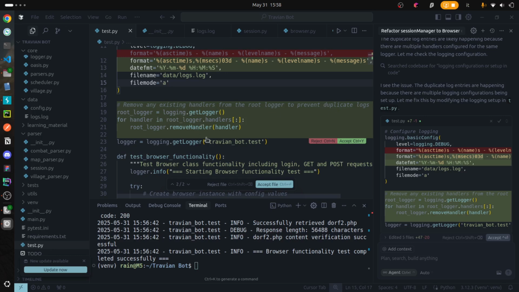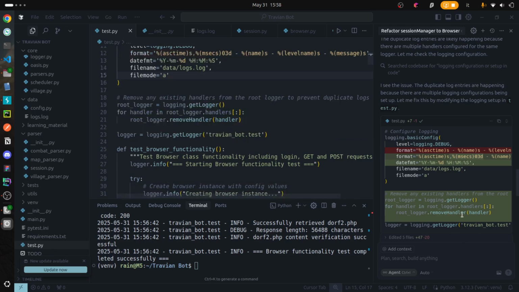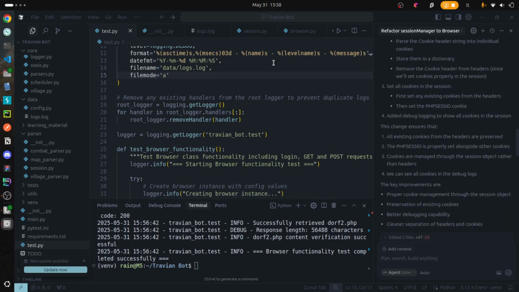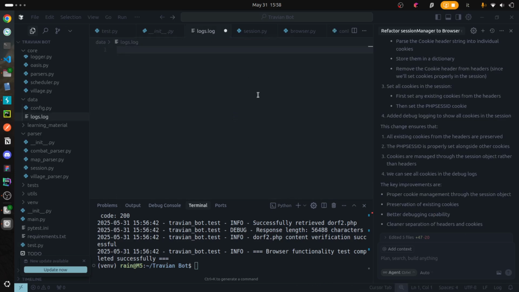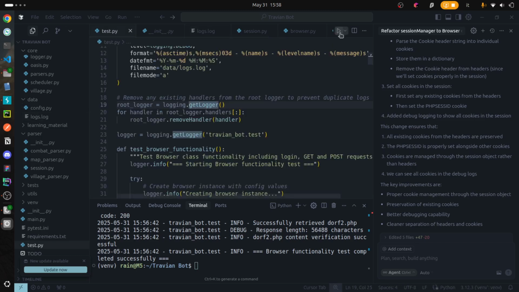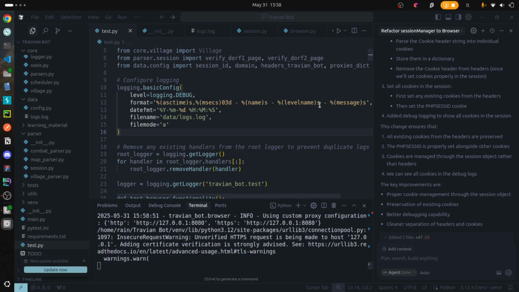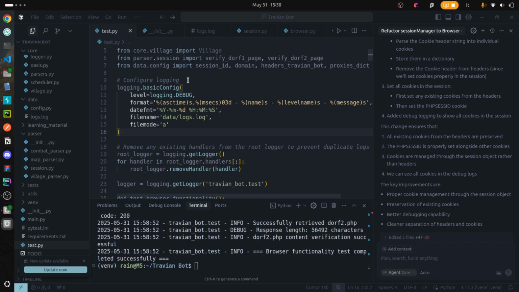Root logger. Okay, yeah, so I think he's doing some checks to see if there are other loggers. Let's see if now things are better. Yeah, definitely we should centralize the definition of the logger and the format of the logs. Okay, let's try it right now.